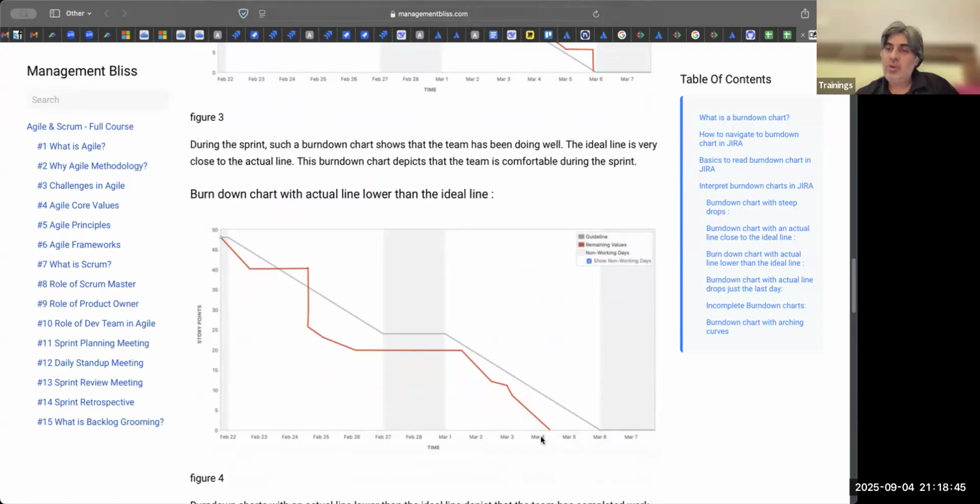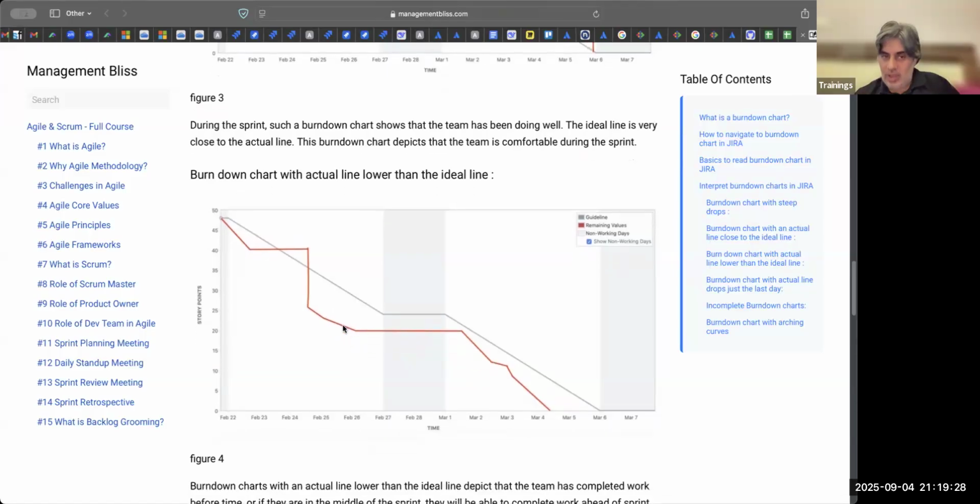While it may be that they found great solutions to their stories and they could do it easily, which is good, no problem, beautiful. But if that is consistently happening, that means there is some problem in the team. They are not picking up stories. Maybe they can do 80 points, but they are only picking up 50 points. This is the reason why they are able to finish it early, sprint after sprint, which means they are underestimating the stories. But in between, they can take additional work, I mean, additional stories.